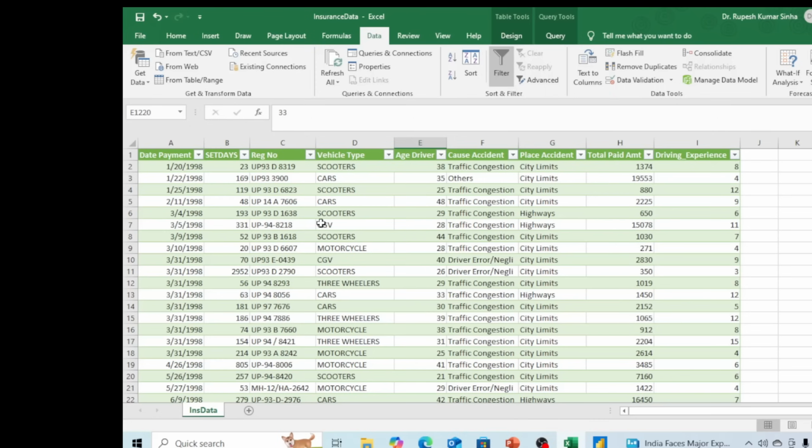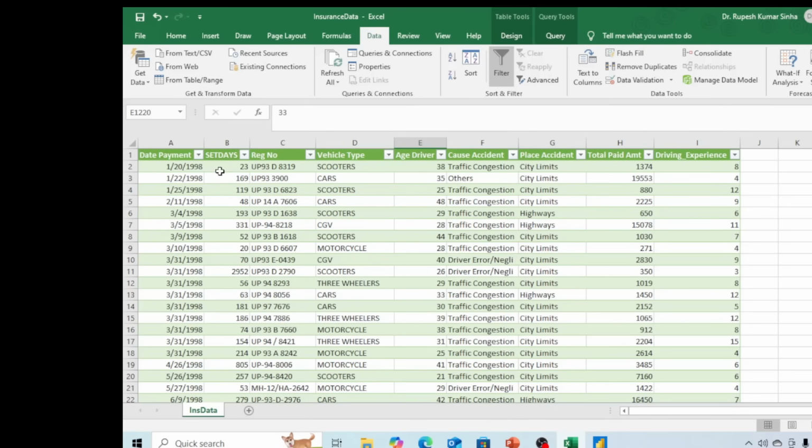But before starting, I would like to fetch a few more details from this given data. If you see here, we don't know when the accident happened. It is date of payment, not date of accident, right? It means whenever somebody claims money from the insurance after an accident, it takes some time for them to get the money, and the date on which they got the payment is what has been given.